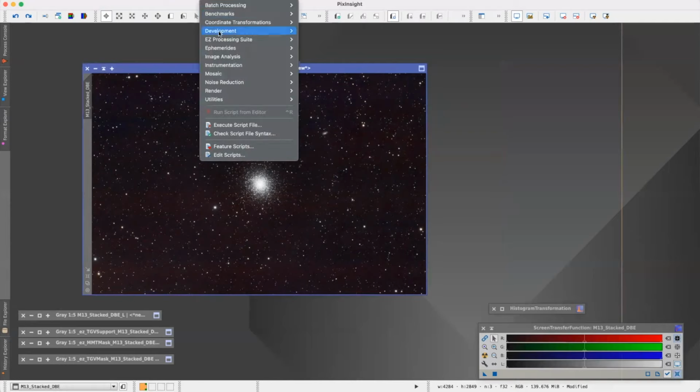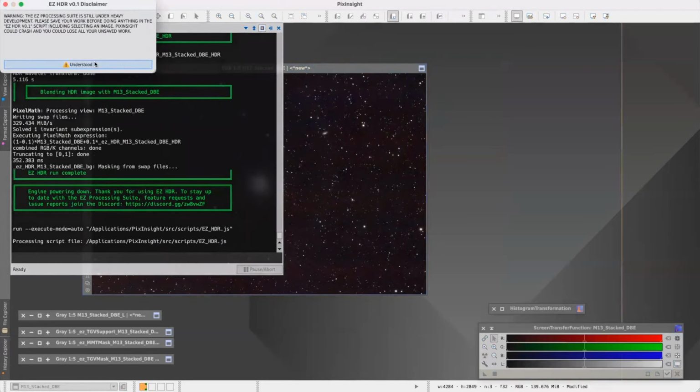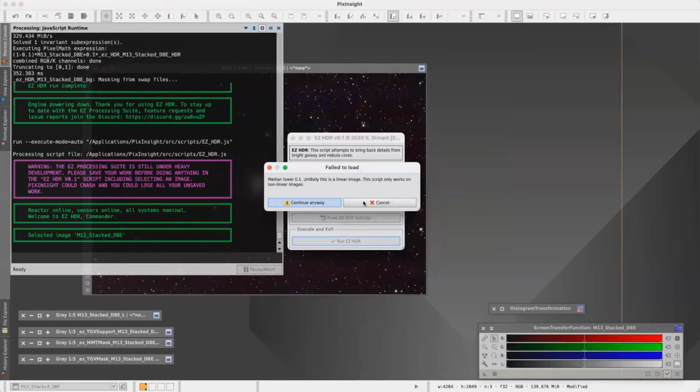However, we're going to try and continue with some of the easy processing scripts, and we are going to use easy HDR. So again, HDR is also a separate process within PixInsight that you can use directly. And I'm just going to choose our target again, which is DBE.